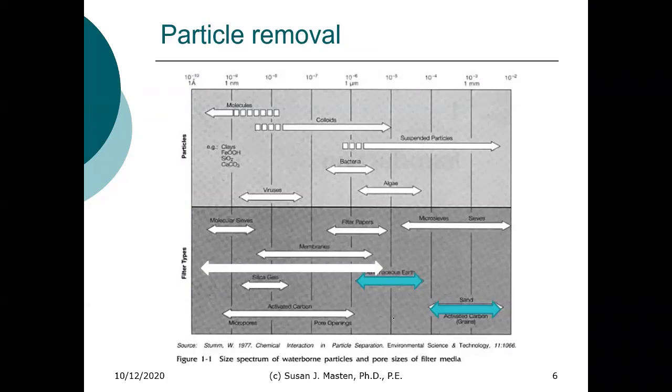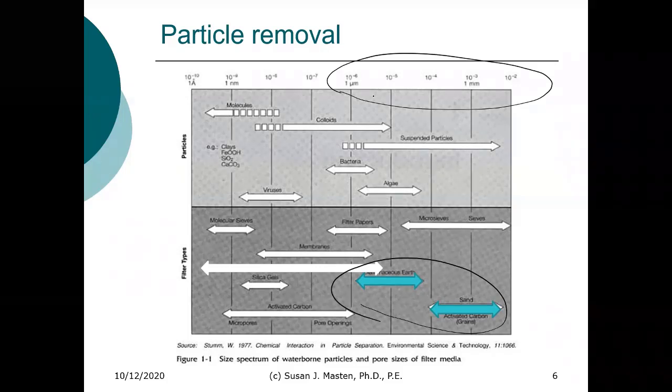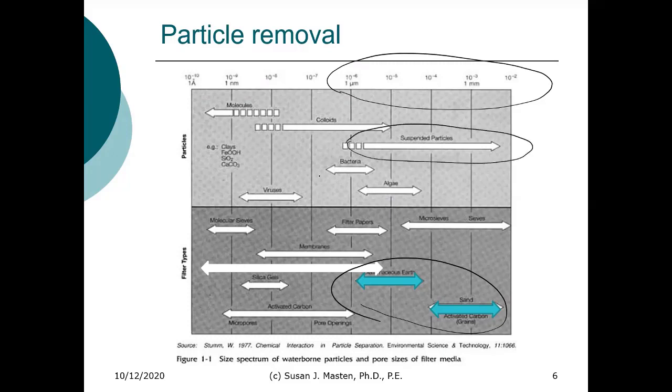When we're looking at removal of turbidity using granular media filtration, we're focused in this region here. So we're focused on removing material that is up to about 1 micron. To give you an idea, cryptosporidium oocysts are about 3 microns in size, so in a well-operating filter we can remove cryptosporidium oocysts. So you can see we're looking at the suspended solids. You can see bacteria in this range here. We typically will not get virus removal in a granular media filtration. Viruses are down in this range here. We have to look at other processes if we're looking at virus removal.